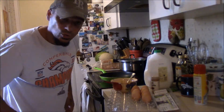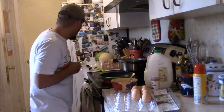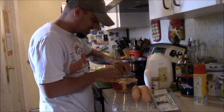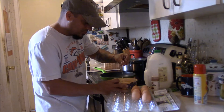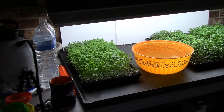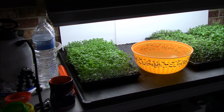Let's get to harvesting these so we can set up three more trays. But first I'm going to make little Tyler some french toast — scrambled eggs, a little sugar and cinnamon in the egg batter. Okay, so here's my setup: I've got my coffee, a tray of microgreens, and a big Halloween bowl. I'm just going to take my scissors and get to cutting. A lot of people use a very sharp knife; I just haven't got one yet, so scissors it is.